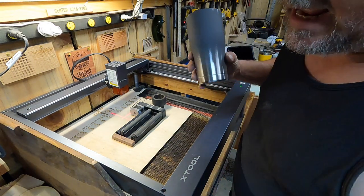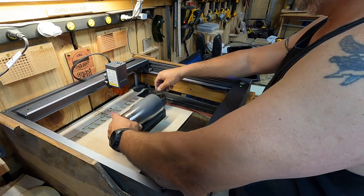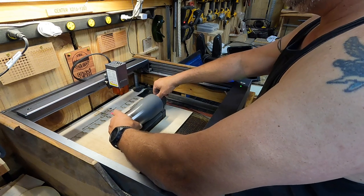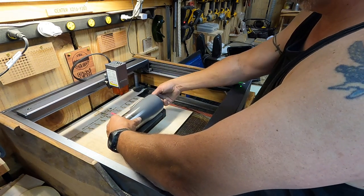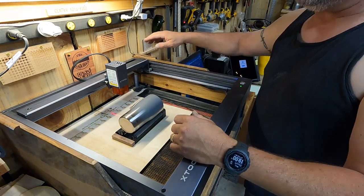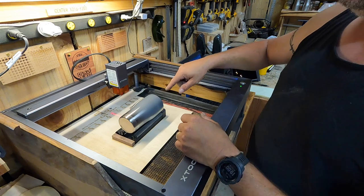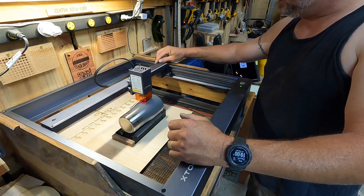And I have got 8 of these things identical on order, so that's why I've got my machine set up. I set up, I run them all, get them done. I don't care if I stay here to midnight, and then I move from there. Like I said, if you notice, I didn't move the laser head. I'm just going to bring my carriage back over, line it up with this little mark right here.